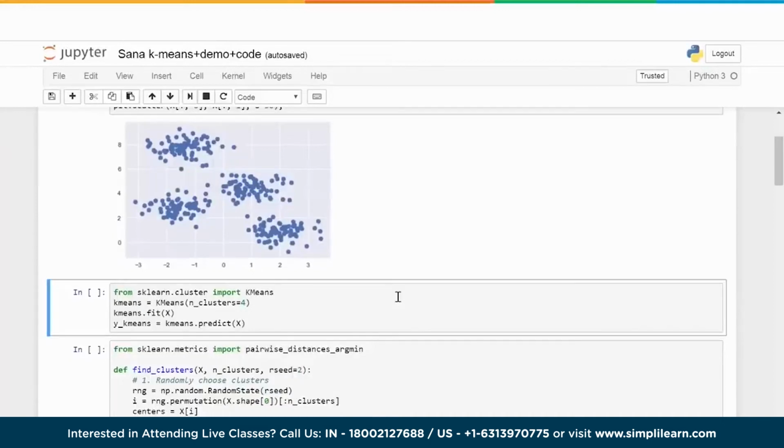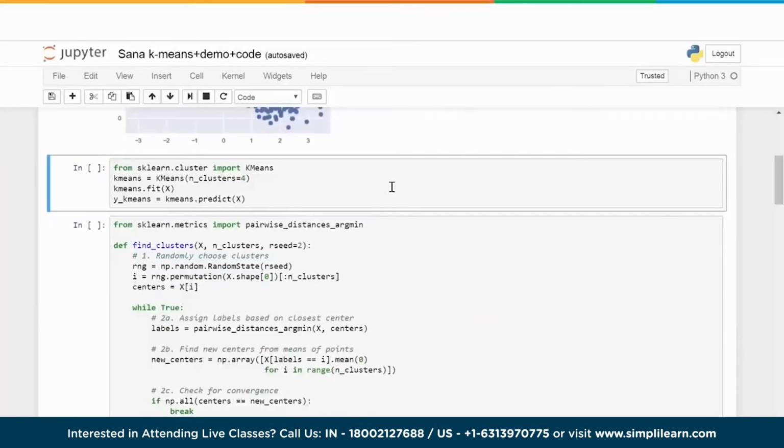You just need to feed the data and it will create the clusters. So this is the code for that. We import k-means, and then we create an instance of k-means, and we specify the value of k. This n_clusters is the value of k. Remember, in k-means, k is basically the number of clusters that you want to create, and it is an integer value. So this is where we are specifying that.